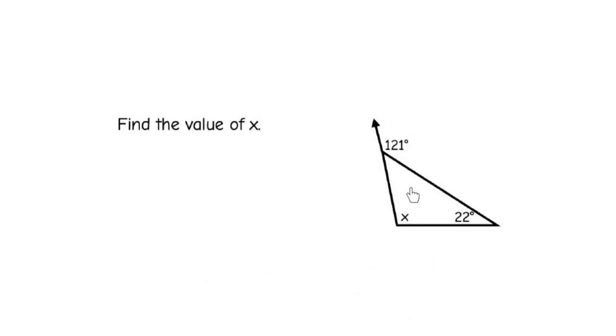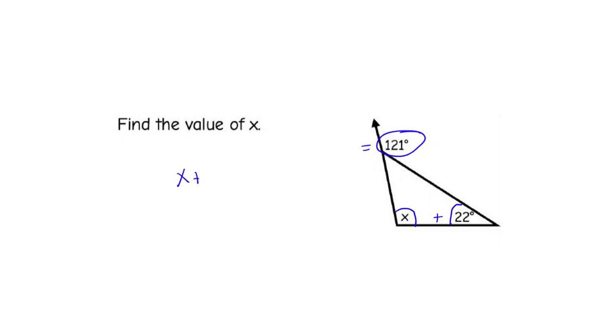So looking at this problem here, we want to find the value of x. So here is x. Here, this angle is 22 degrees. I don't know what this angle is, but I do know what this angle is. So remember a few things. The theorem just told us that this angle plus this angle will equal this angle, right? So if I don't know what x is now, and x is going to be x plus 22, I know it's going to equal 121, I just set up an equation that says that and solve for x.